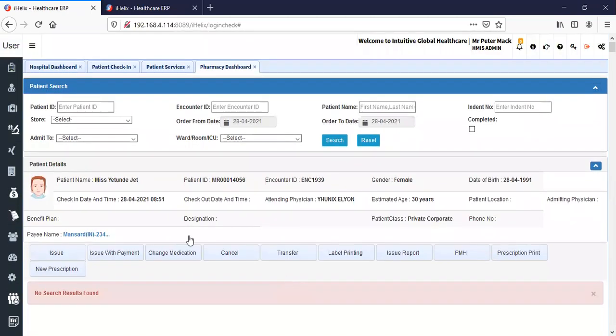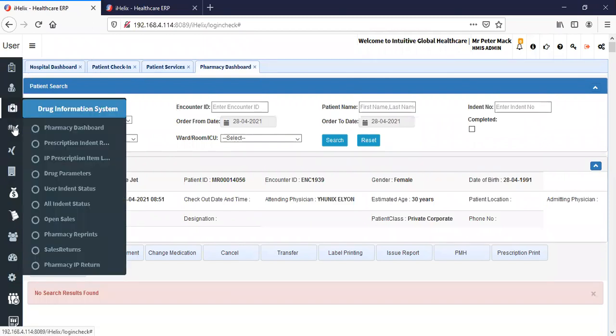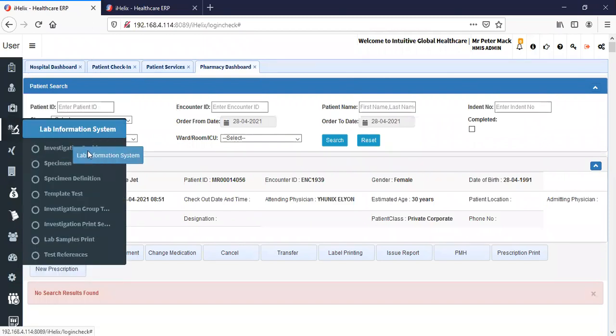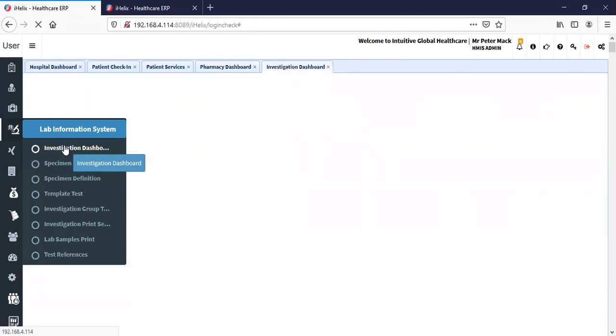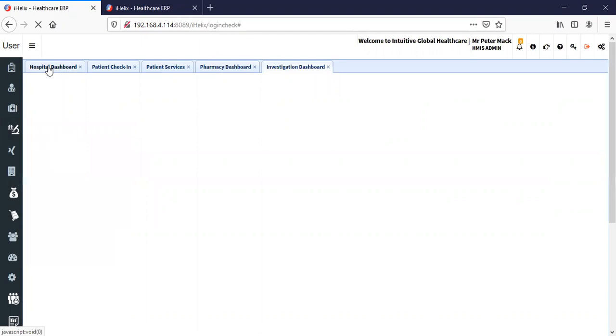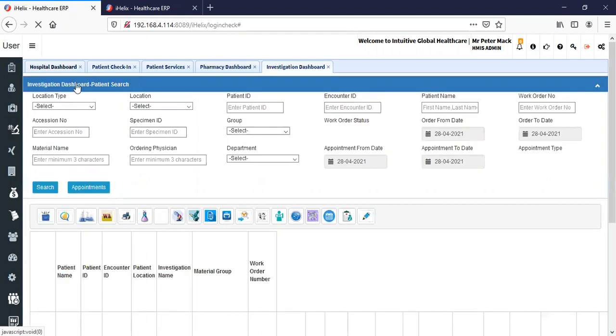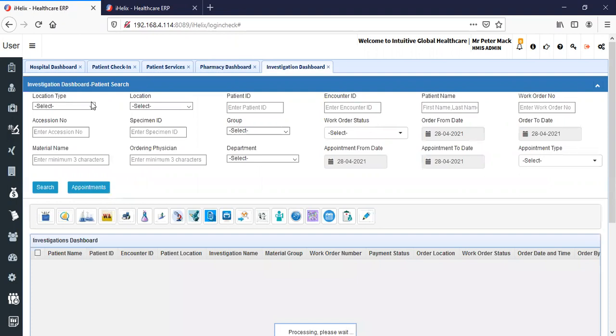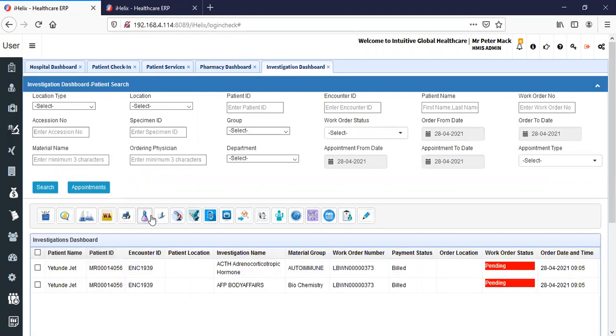So then I go to my lab to do my lab investigation. Under lab, the name still automatically comes up, that this particular patient has been requested to do a lab test.